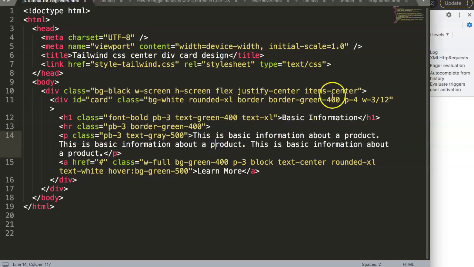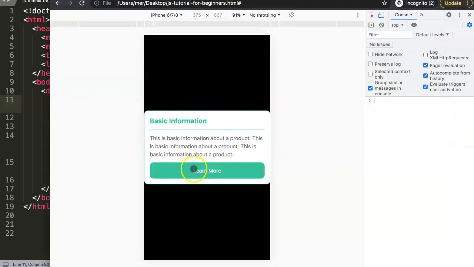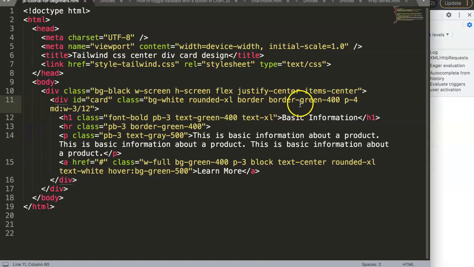So what we will need to do here is this. What happens here is that every screen size will grab this specific width, which is 25%. Basically 3 of 12 means 25%. However, we don't want this. We only want this for the medium screen and onward. So if I refresh now, it probably will work just on a default mode, which is fine.